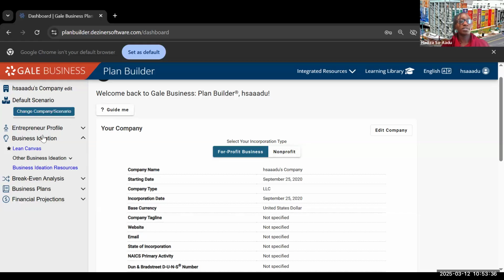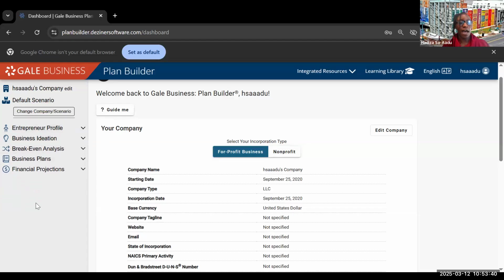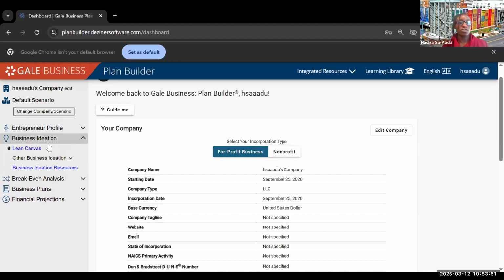So if you look over onto the left-hand side here, you will see 5 modules, starting with entrepreneur profile, ending with financial projections. What we're focused on today is business ideation. We'll click the down arrow here to then access a link called the Lean Canvas.